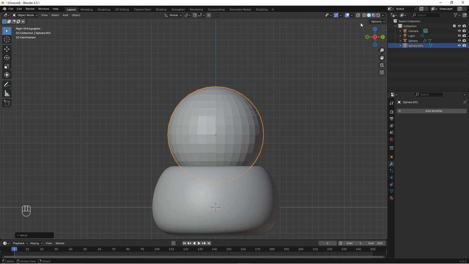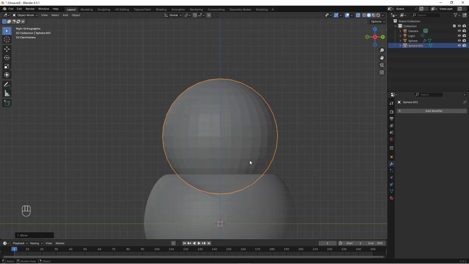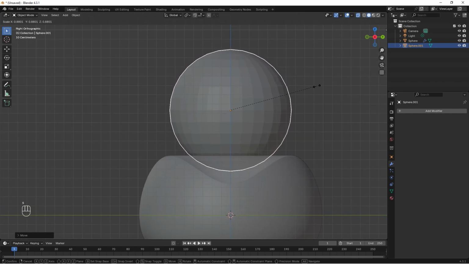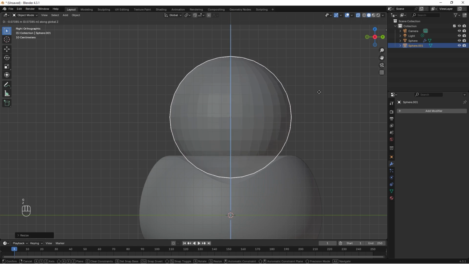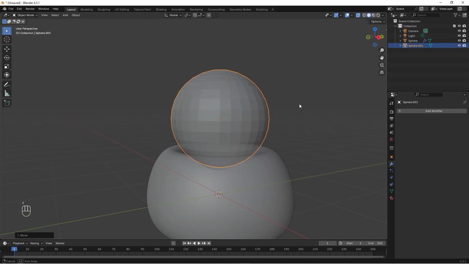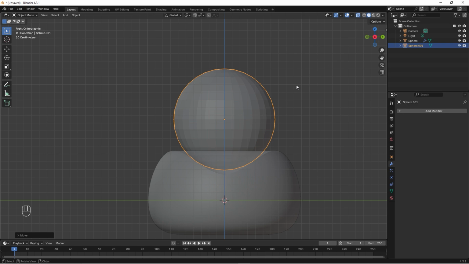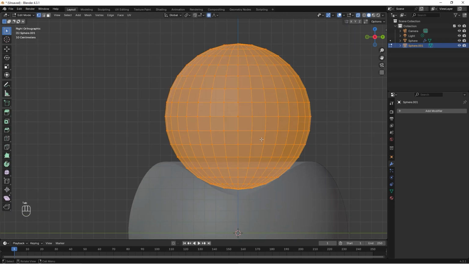And we can change the render mode by choosing one of these buttons up here, and I actually just want to activate X-ray, and you can see the shortcut there as well, so it's Alt Z. You can press up here, or you can just use the shortcut. Yeah, I want the head to be a little bit smaller like that, and we can put it down here. Great.